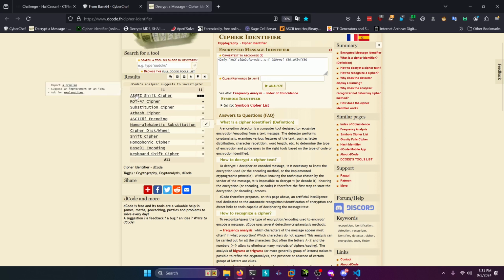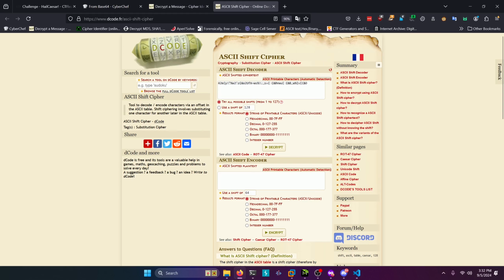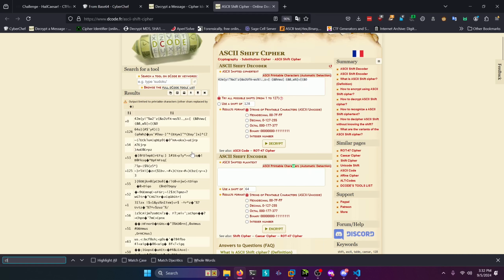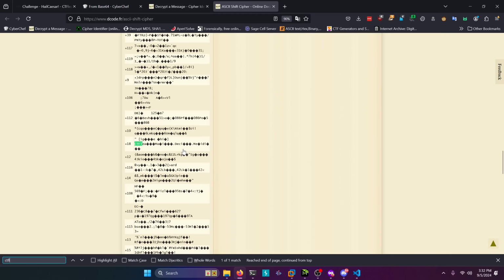As you can see, it identifies it as an ASCII shift cipher, or at least it wants to believe that's what it is. There's actually a little more to it than that, but let's go ahead and open that, as it'll give us a good baseline to go off of. And we're going to paste our ciphertext in there. As you plainly saw, it was already in there from when I solved this prior. Then we're going to do all possible shifts and click decrypt. And if you look for CTFlearn, the beginning part of the flag format, you're going to get something that looks like part of our flag right here.